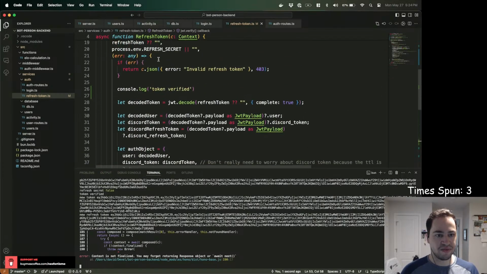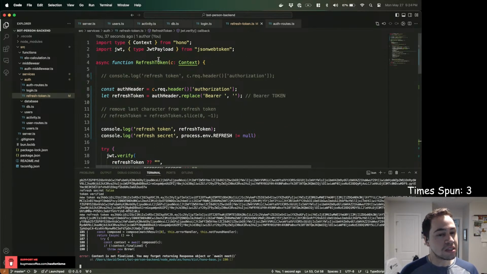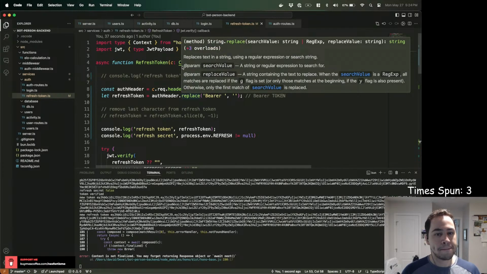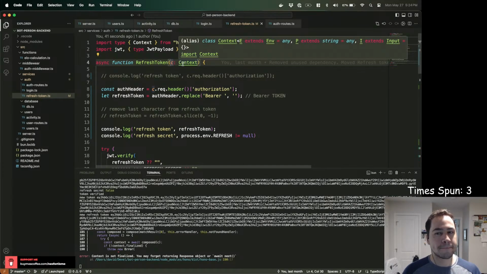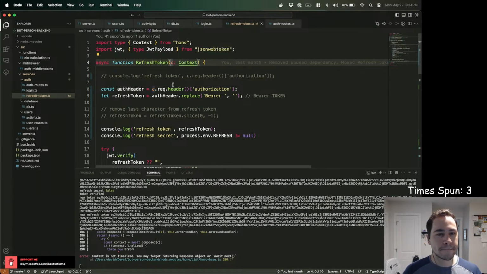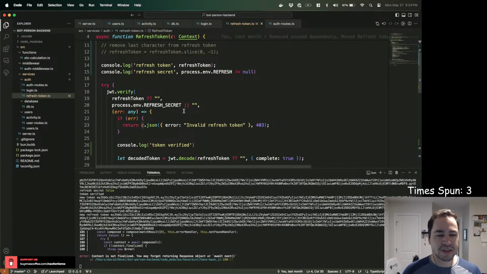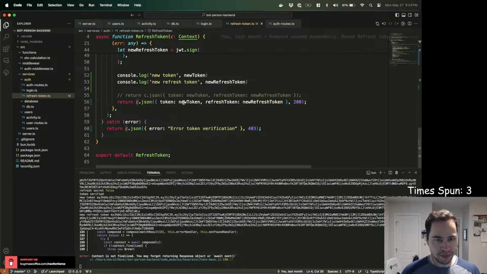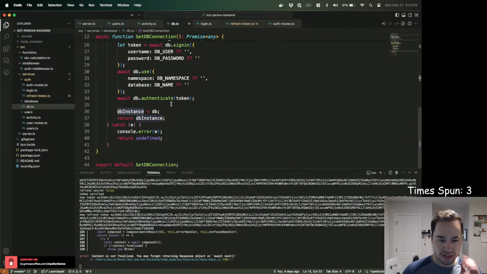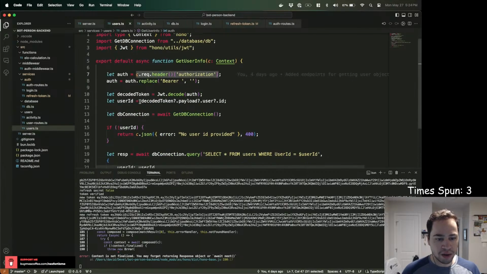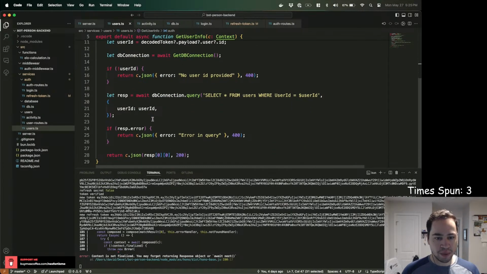Context is not finalized. Why would the context not be finalized? I feel like calling the c.json there is what we need. How are we doing that?